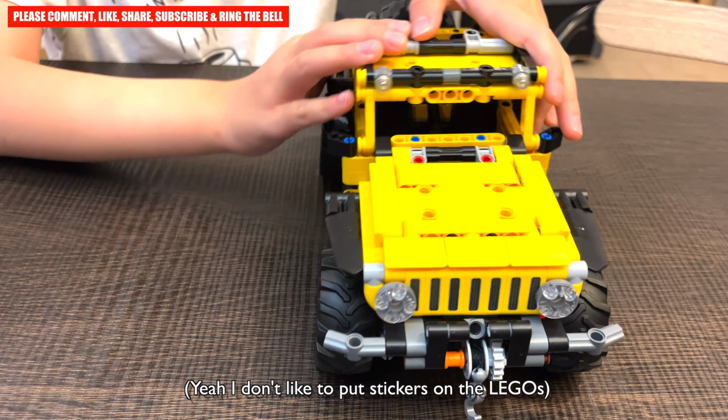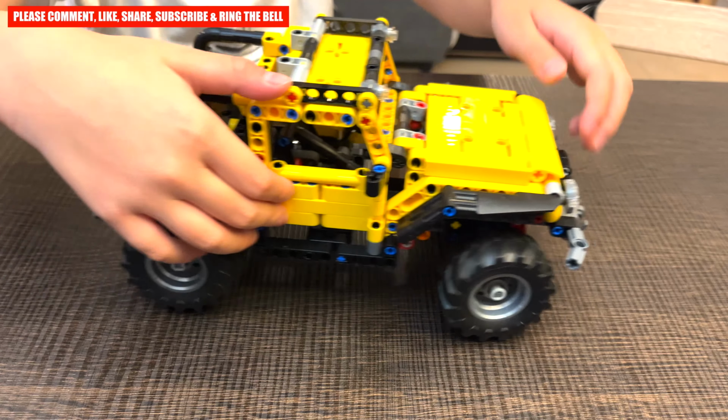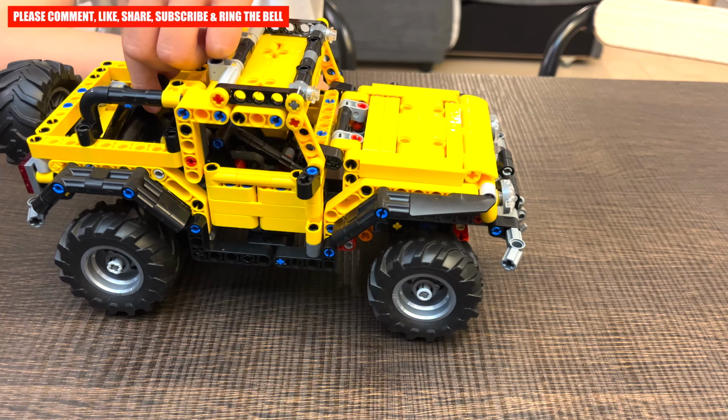There's some suspension in the car so it can go sideways. You can literally open a door. You can open a bumper, hood. When you move this crank, it moves that wheel.